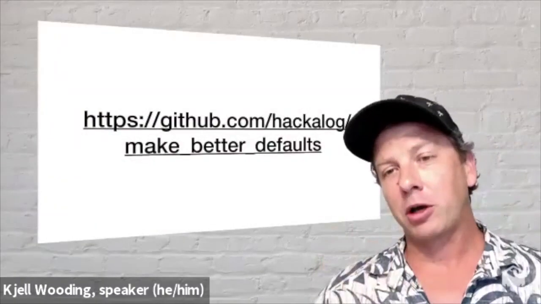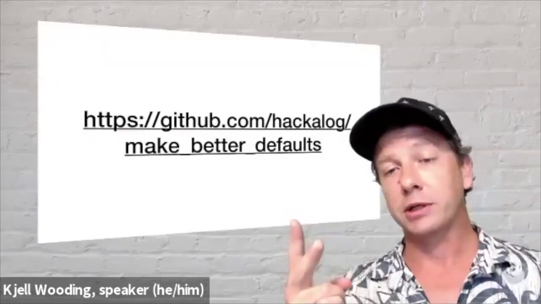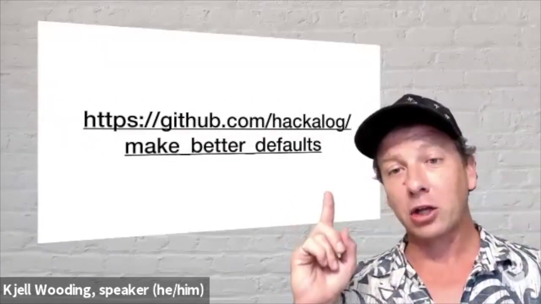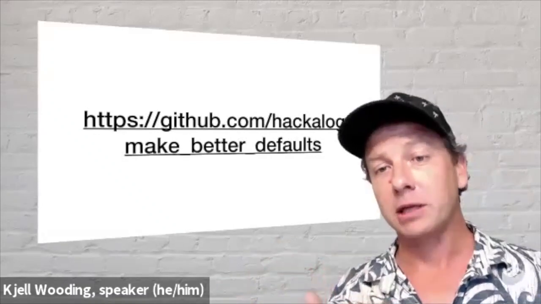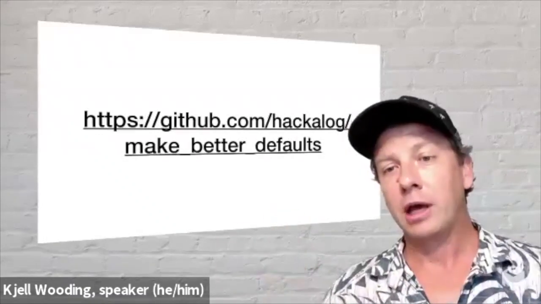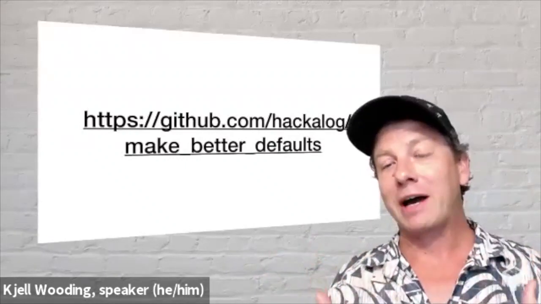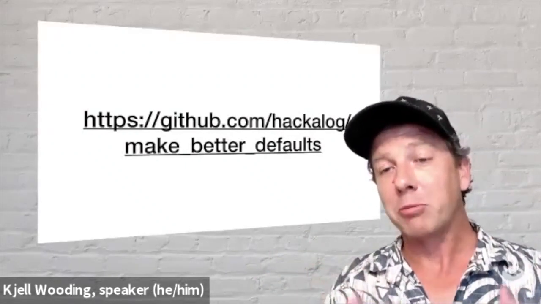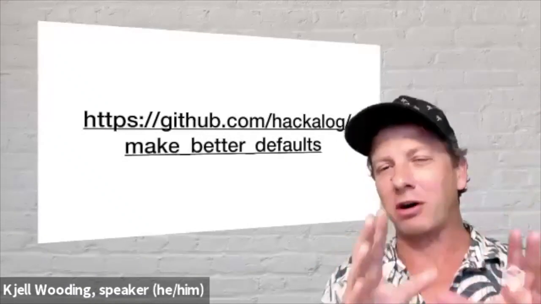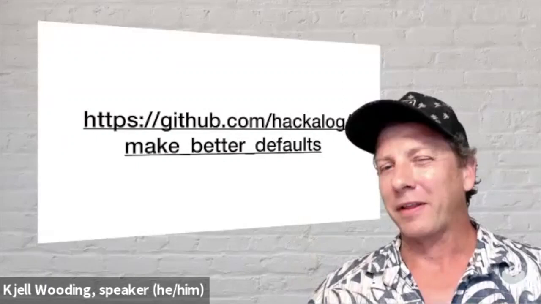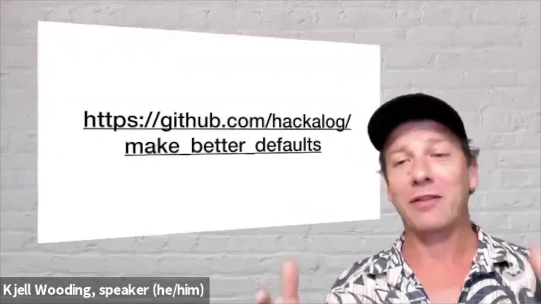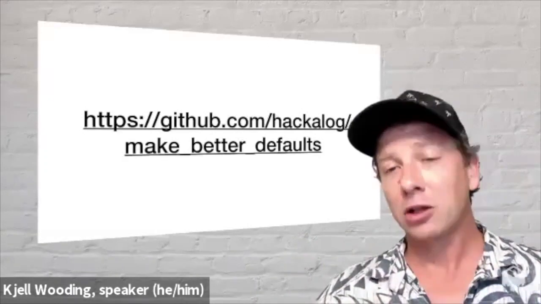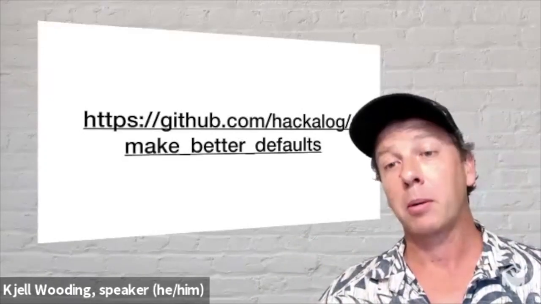If you would like to follow along on today's talk, there's two ways that you can do it. The first is go ahead and clone that repo there, github.com/hackalog, that's me, make better defaults. And in that repo, you're going to find a number of the files that I'm going to be talking about today. I'm going to be mentioning these files, but I'm not going to be throwing the contents of them up on the screen because one, the screen isn't that big, and two, I don't think that would be interesting in a half-hour talk. So I highly recommend you clone this repo and then just follow along at your leisure and look at the pieces of code that I'm talking about.